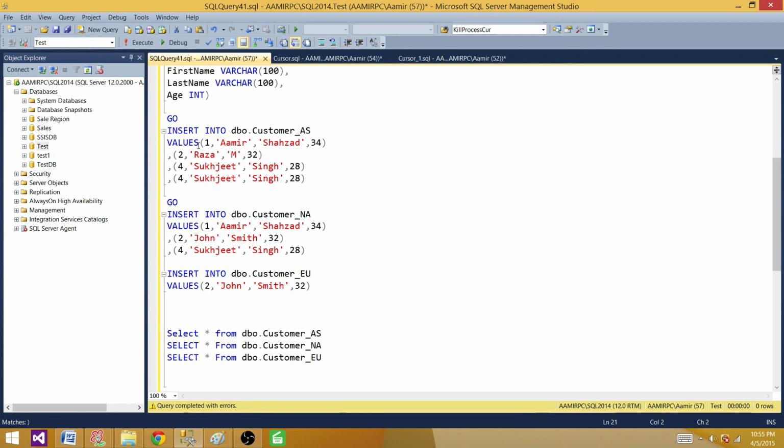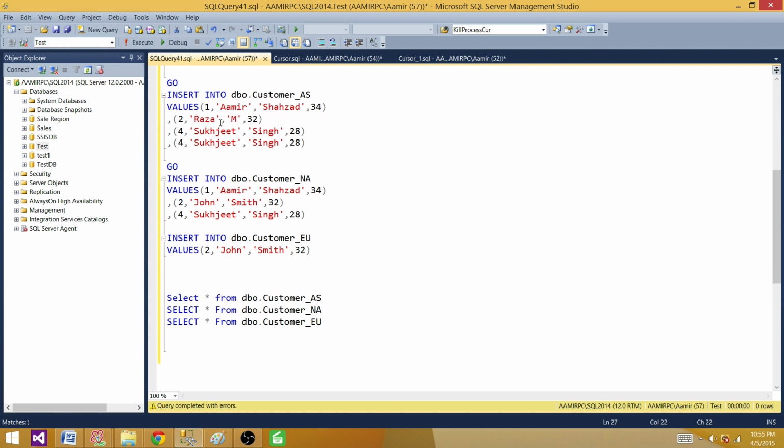I'm inserting four records in customer_AS. With ID 1, Amir Shehzad, and with ID 2, Raza, and the age, and then I have duplicate records for Sukhjit Singh in the customer_AS table. So I have four records and two of them are duplicates.